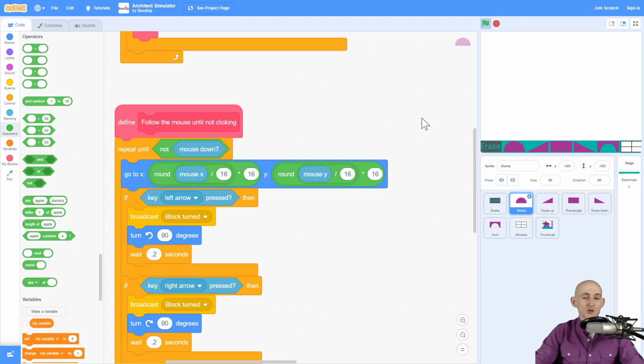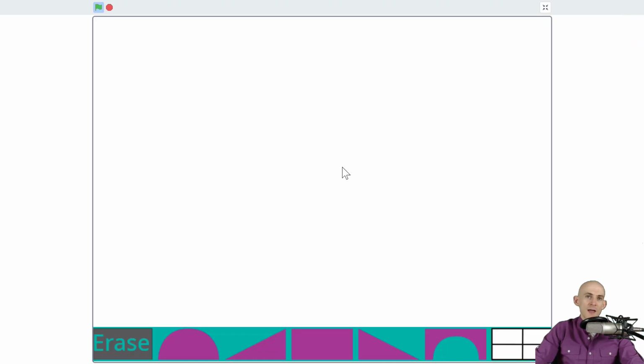Without getting too nerdy, let me explain what's going on with this code. I'm going to make this a bigger number so it's easier for you to see. So 64 and 64. If my mouse is anywhere between 0 and 63, it's going to make this block always appear in the middle. But if my mouse moves between 64 and 128, the block snaps over 64. And it just keeps doing this every 64.